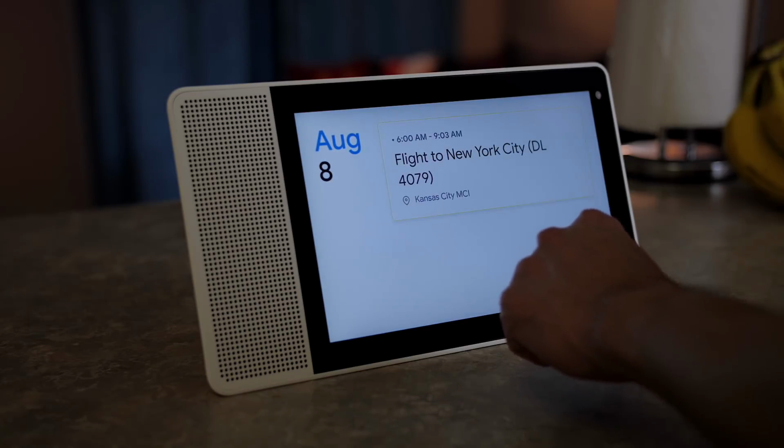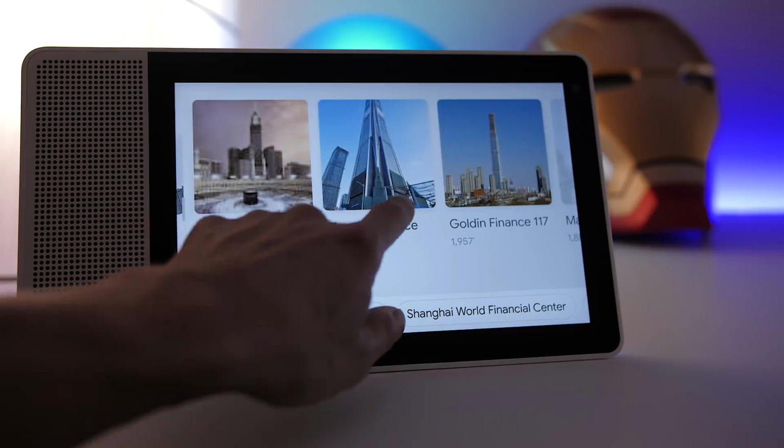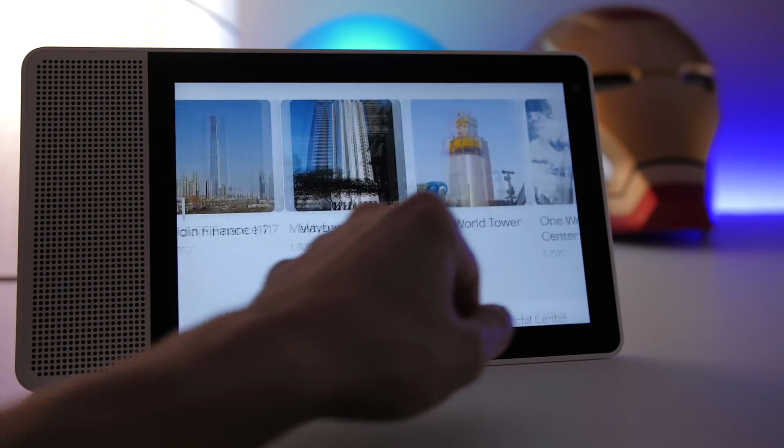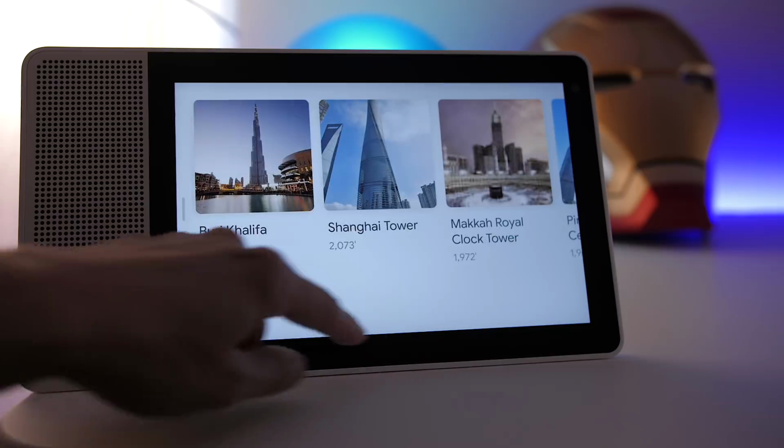The operating system that the Smart Display runs on is actually not Android, it's Android Things. And this is completely new, and one of the biggest things that you need to know about it is that it's very simple and very basic, and it's just designed to blend into your home. And it doesn't actually have any applications. Everything is pretty much just baked in already. There's no Google Play Store here. You won't be downloading your favorite games or applications. Everything is just in the Smart Display itself already.